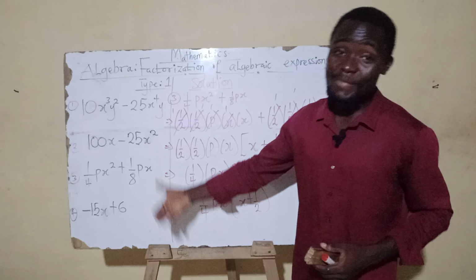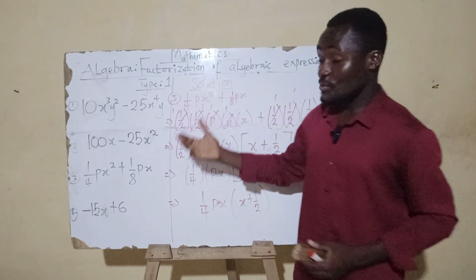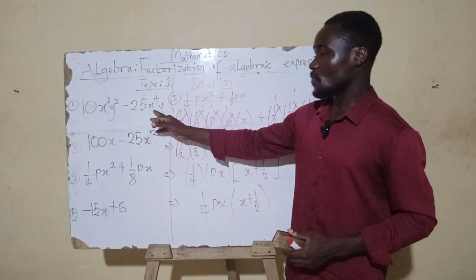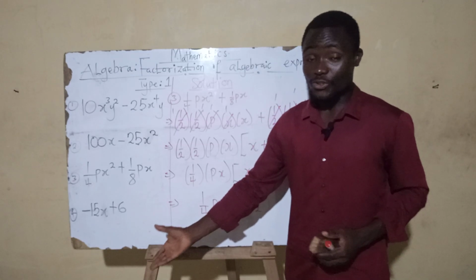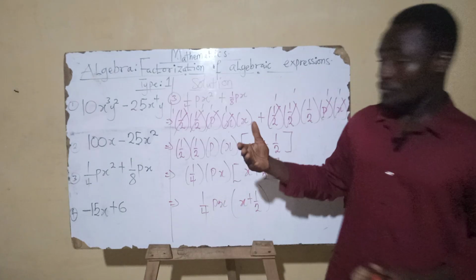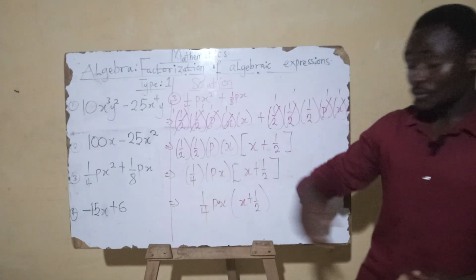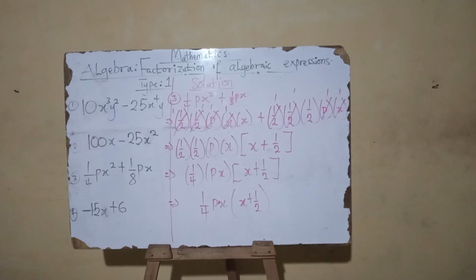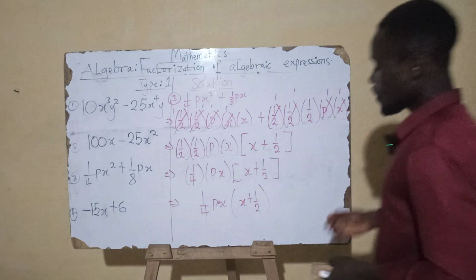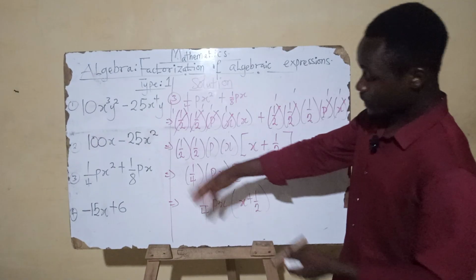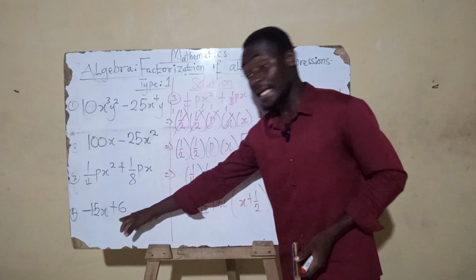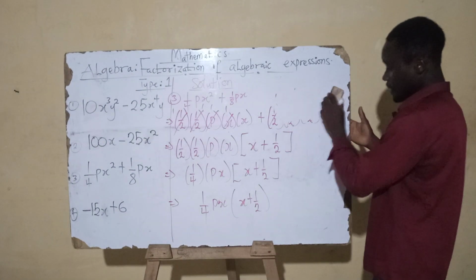Let's continue with the last question. But I believe after going through question number 1, question number 2, question number 3 with you, you'll be able to solve question number 4 on your own, right? Alright, so I'll give you a few minutes to glance through this, then after we dive into question number 4. Okay, so let's continue with question number 4. I have the expression to be negative 15x plus 6.